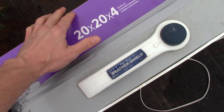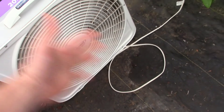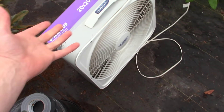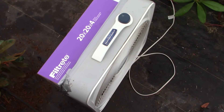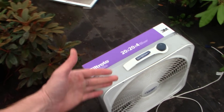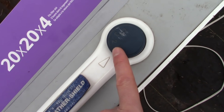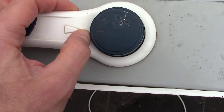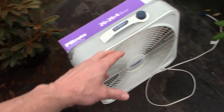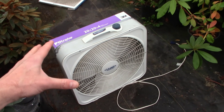With the four-inch filters you have a lot more surface area so the fan doesn't have to work as hard and can actually pull more air through. It's a simple setup — the box fan you could probably find for 20 bucks, and the filter costs somewhere close to 30, so around 50 bucks total to get this whole setup done. I've got three settings on this one. We generally just set it on the lowest setting and leave it running 24/7 — it pulls hardly any watts at all, probably costs a dollar a month in electricity to run, and it's just constantly keeping your air filtered.